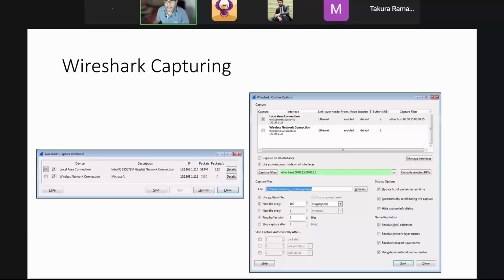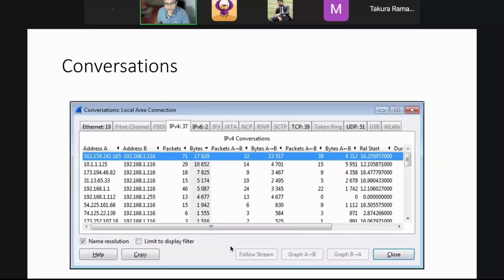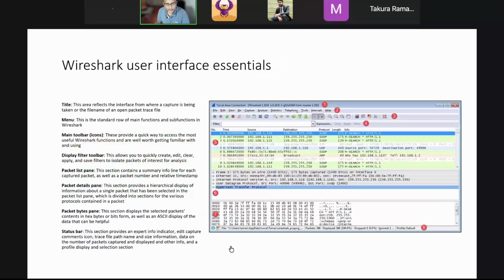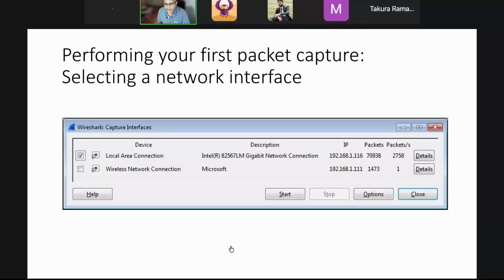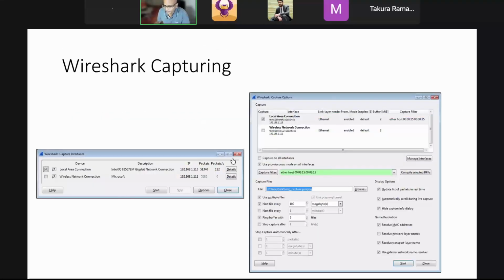And the Wireshark capturing, we discussed previously, you can select the interface, then you can put a capture based on your selection and it will be saved. So you can also put a capture filter. Previously we have captured, and you can see that when we started the capturing process, there was no filter. Now we can implement a capture filter. At the point of starting the capture, you can nominate the required filter, only capturing those packets based on the filtering requirement.